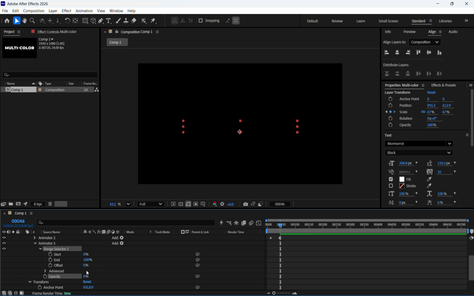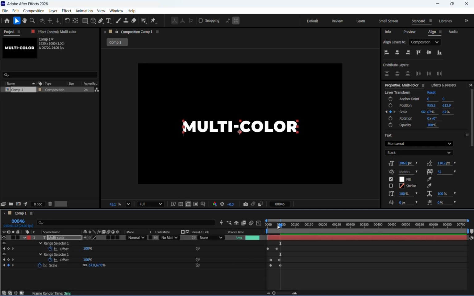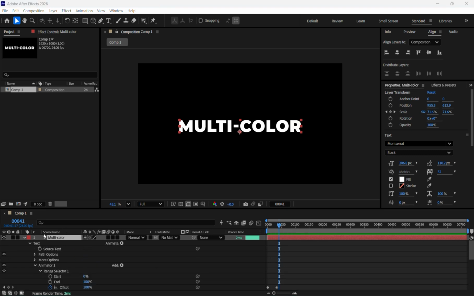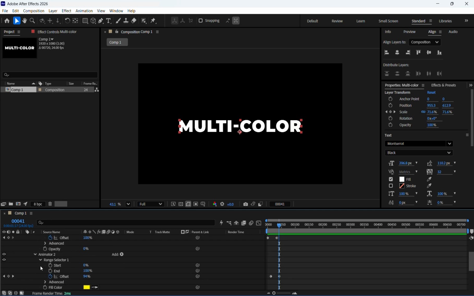Inside that, you'll find this offset. Same thing, we'll reduce it to -100. And let's open all keyframes by pressing U, so you'll get to see where we are. I think here when it ends, let's add a keyframe somewhere here. Just go to animator 3.